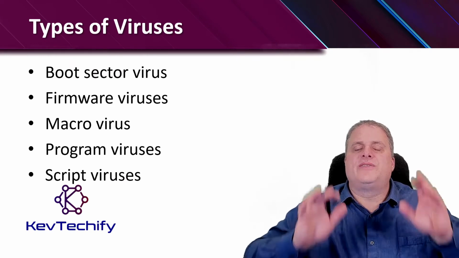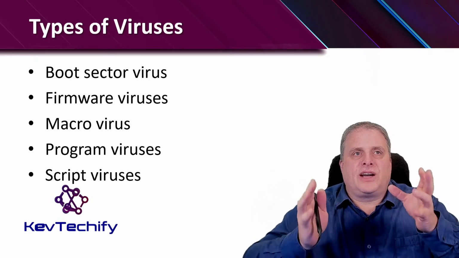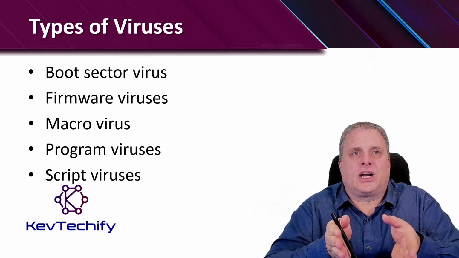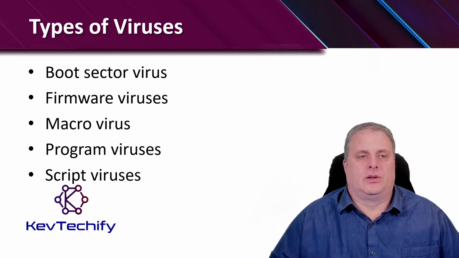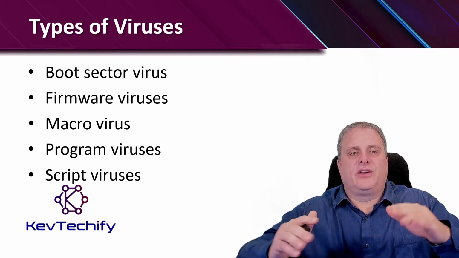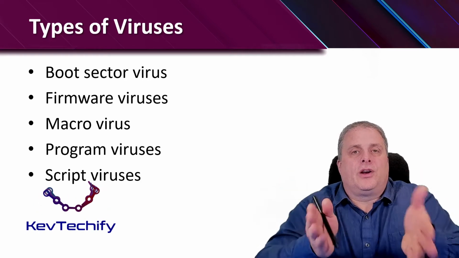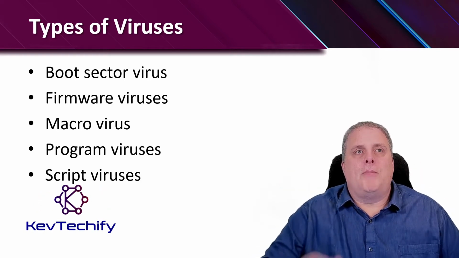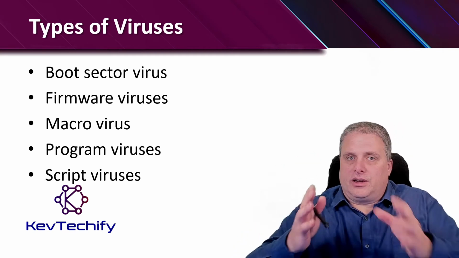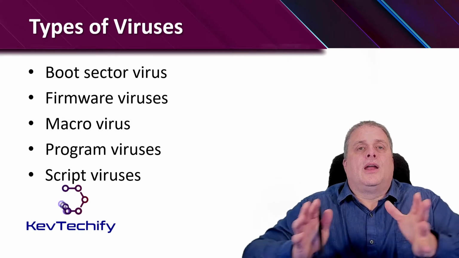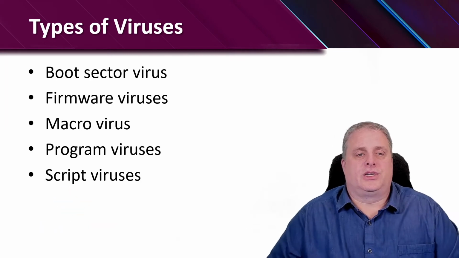Most viruses are developed with certain intentions in mind. A boot sector virus will attack the boot sector of your hard drive, a file partition, or the file system, making your computer unusable. A firmware virus will attack your device's firmware and maybe make some system changes, once again rendering that device inoperable. A macro virus is typically spread through a Microsoft Office application, written in Visual Basic, and when executed or allowed to run, it will cause problems on your system.